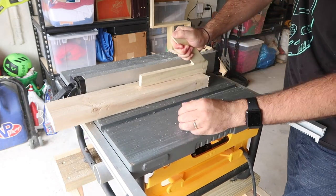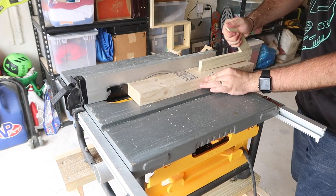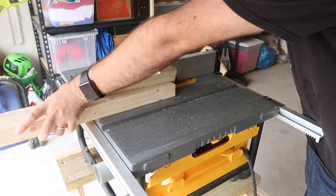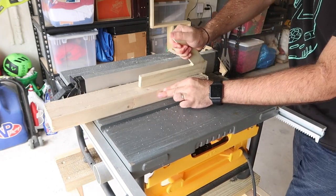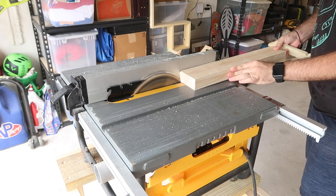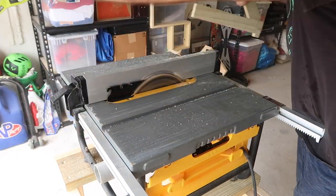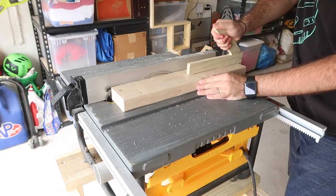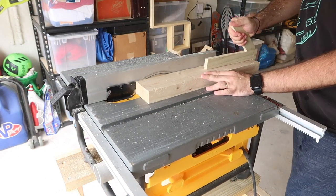Now, as I mentioned before, we're going to take the round off parts of the 2x4s off to end up with a perfect 3 inch by 1.5. Now, you can do this by slicing off little by little on each side. You can actually just take off very shy of 1/4 inch from each side and you'll be good to go.